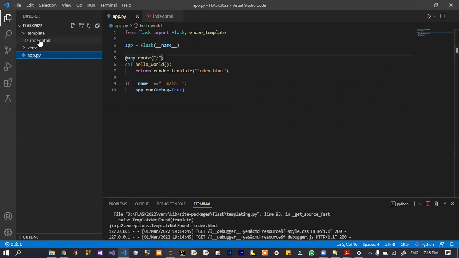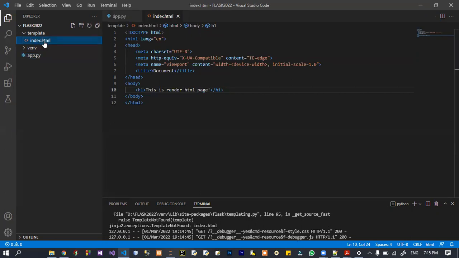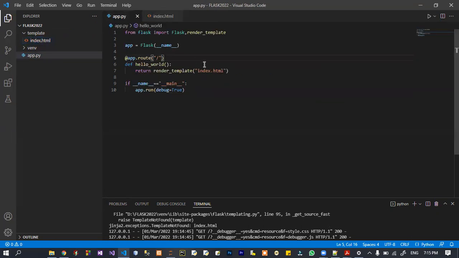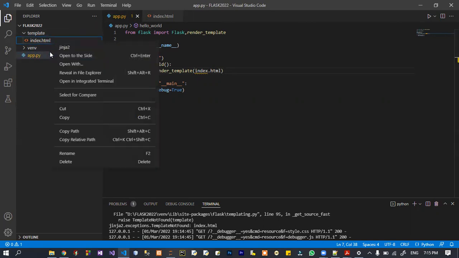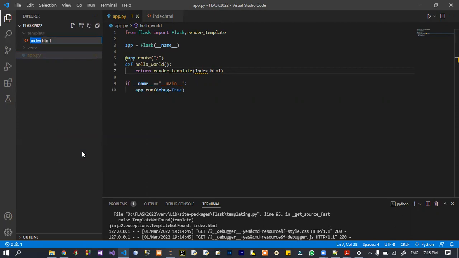Index.html is not found. So why does it say that? We don't need to pass that key. Index render template.